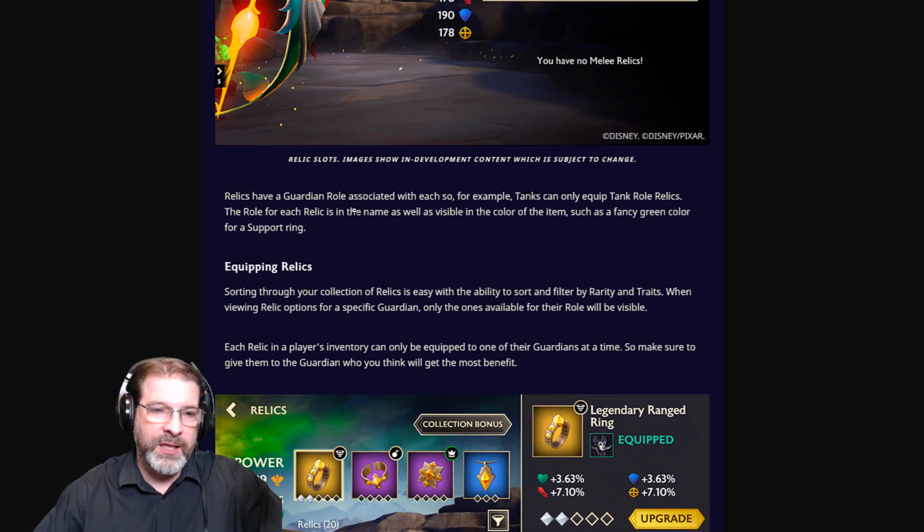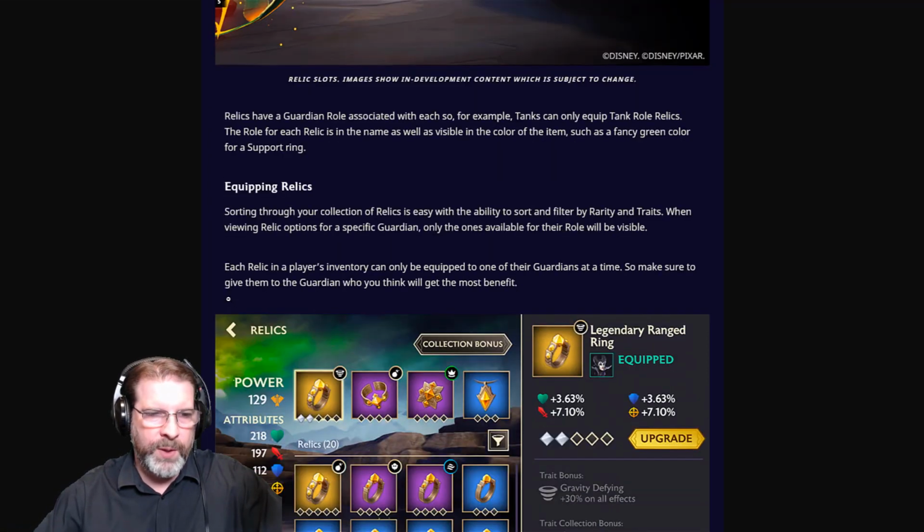Relics have Guardian role associated to them, right? So tanks can only equip tank role relics, so on and so forth, melee, range, support. And when equipping them, they've got a sorting thing that's going to be pretty cool here. We can sort the different rarities and we can sort the traits.